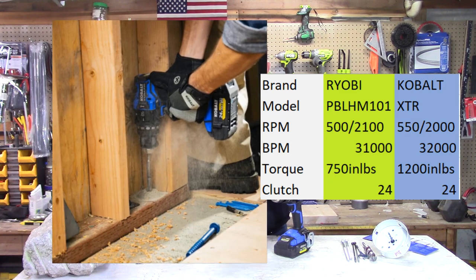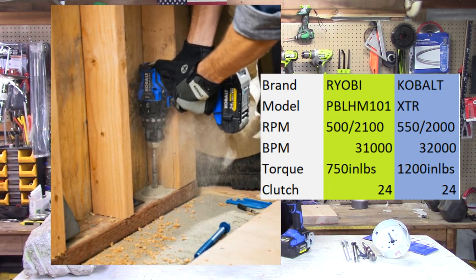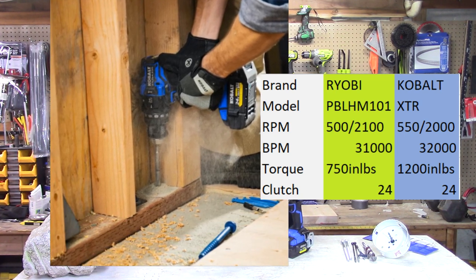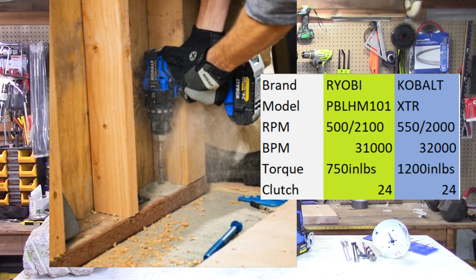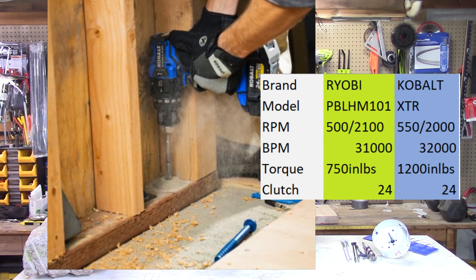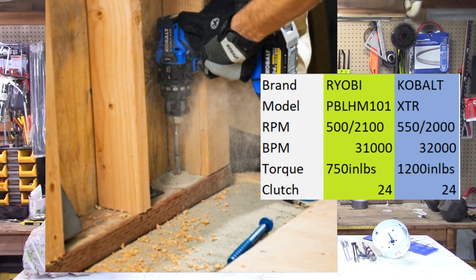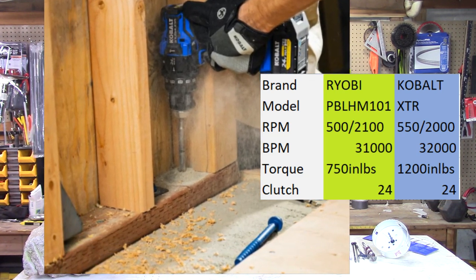Now I understand there's a big disparity there between the two tools, but let me tell you something: as a house brand, this produces numbers which are on the tiers of the upper echelon tools, which is pretty incredible, and I can't believe they actually did it. So I'm very happy to have the tool. I'm very happy that they went ahead and installed this type of technology and they're putting it out there to the public.